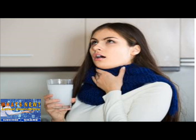Not sharing germs. When someone does have a cold, it's important that they take a few precautions to avoid spreading the infection. These steps include staying home from work or school to avoid exposing other people to the virus, moving away from other people when sneezing or coughing, sneezing into a tissue, and throwing away any used tissues so others can't handle them.